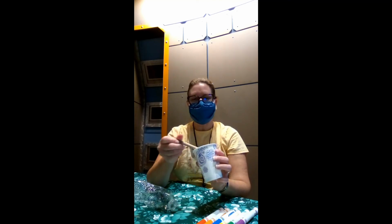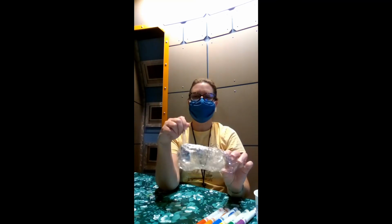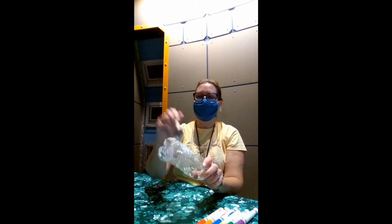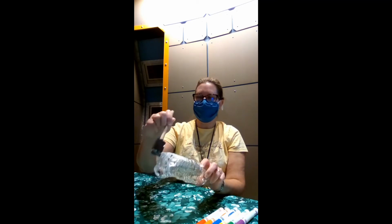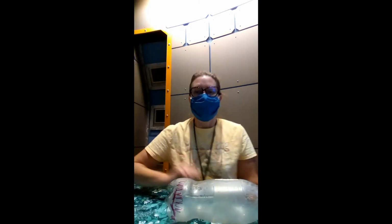So what you're going to do first is take your glue, and I've got a paintbrush that I'm using, and spread glue all over your bottle. Unfortunately, this means that it's going to take a little while for you to really get going on your project. But this is the first step, is to put some glue on your bottle so that it will accept the marker. You want to make sure you get the glue everywhere. So take your time. This is going to take me a little while. I'll catch back up with you when I'm done with it.